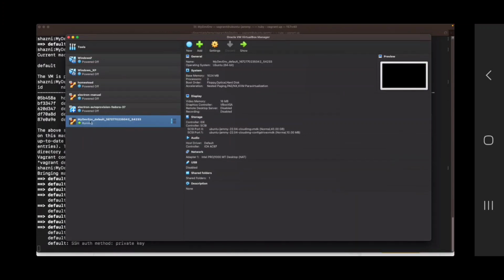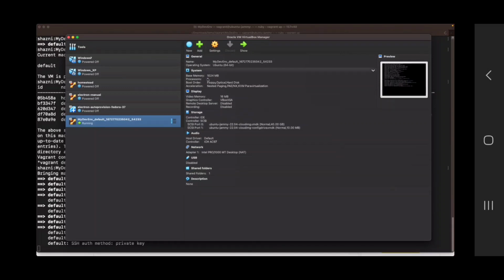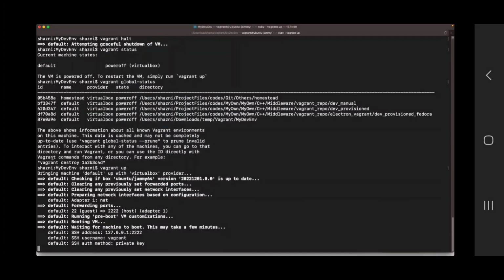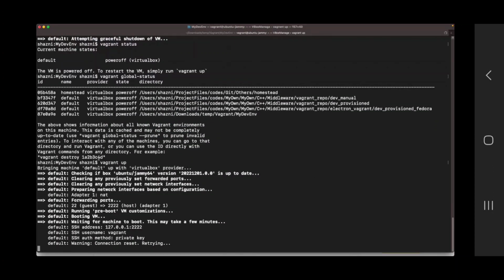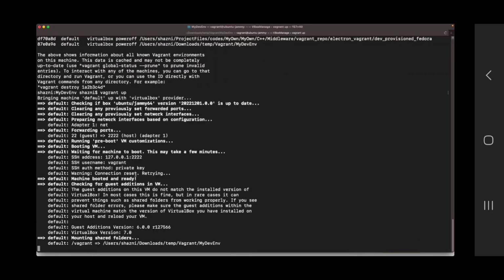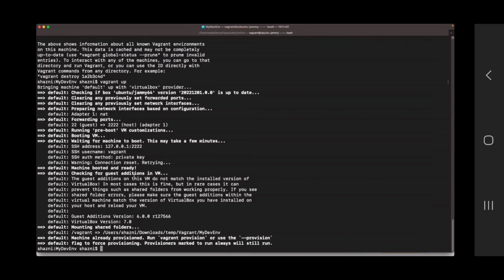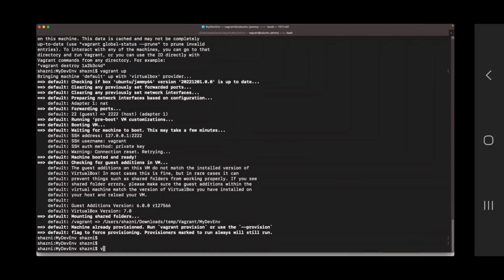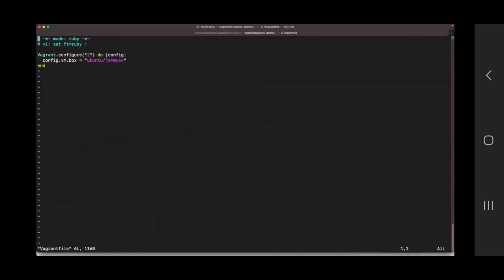So now the name looks a bit ugly, and the memory also is something that I want to change. You can do this in the UI, but I'm going to show you how to do this with the Vagrant file, right? So once we have this, let's do that. And yeah, it's going to take some time until it really comes up. Okay, so it's back up. So let's open the Vagrant file.